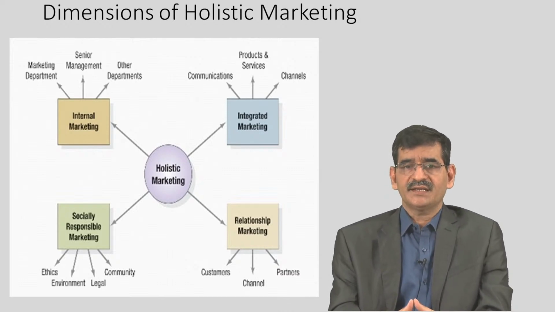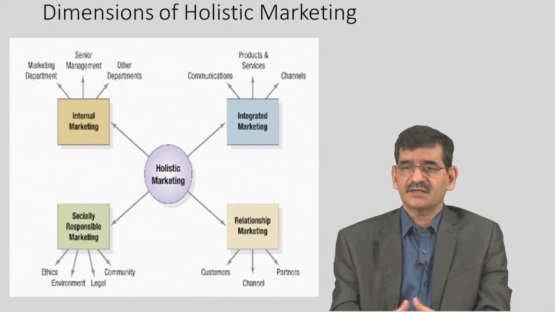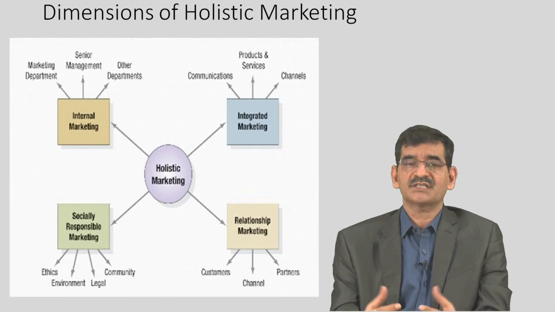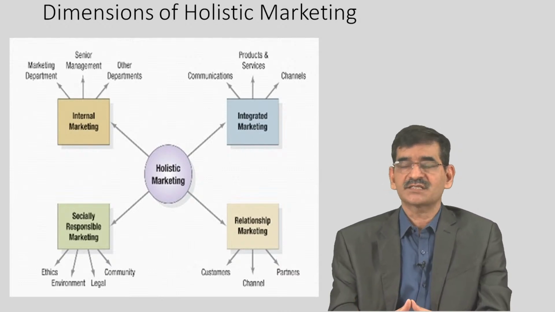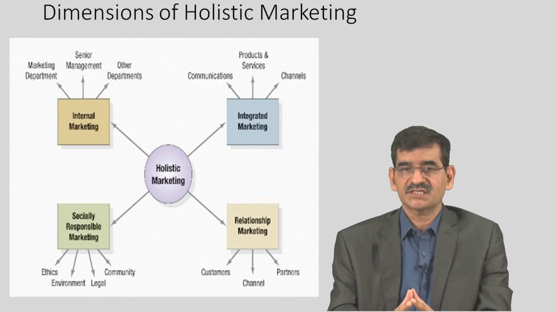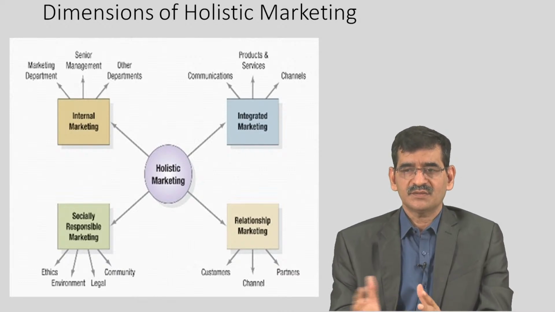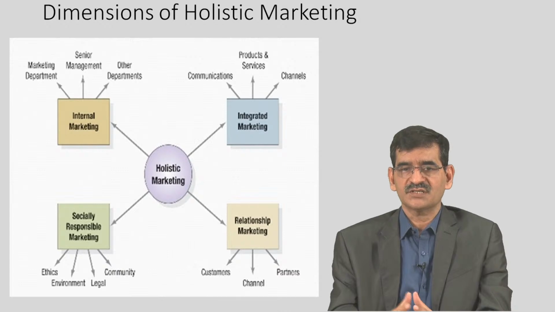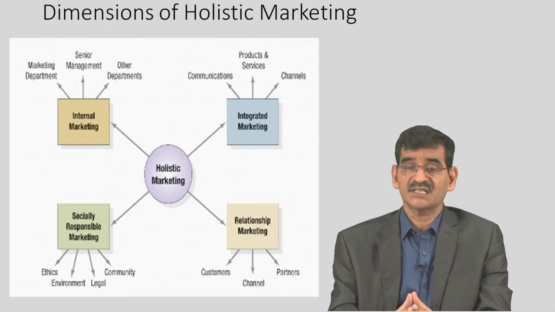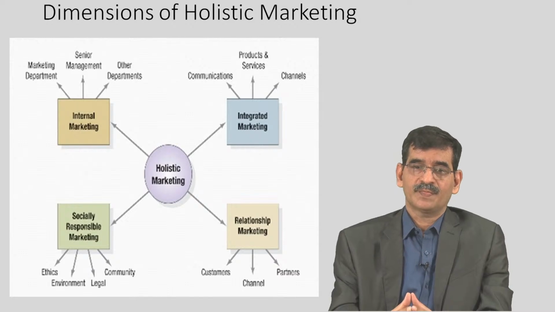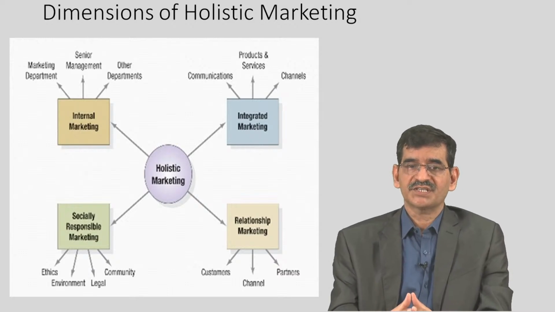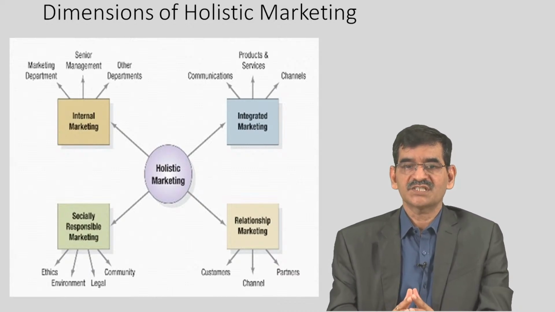Then integrated marketing. Here the different components of marketing, like communications, products, features and services, and the different channels we are using, should be integrated. So the communications we give to customers, the channel partners should also be synced with these messages. And the products and services need to deliver what the communications are promising to the customers.